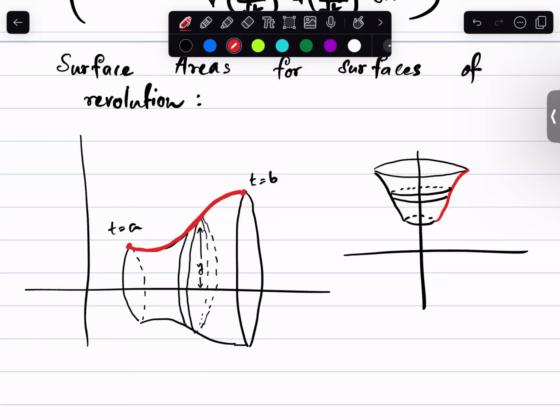Now, if I say revolve this curve around the x-axis, then I'll get this sort of surface, right? I guess by now you know what we mean by revolving. Revolving means we just fix that curve and then rotate it 360 degrees around this axis. So you will have sort of a bell-shaped structure or something like that. And this is the picture when we revolve around the y-axis. The same sort of phenomenon is going on.